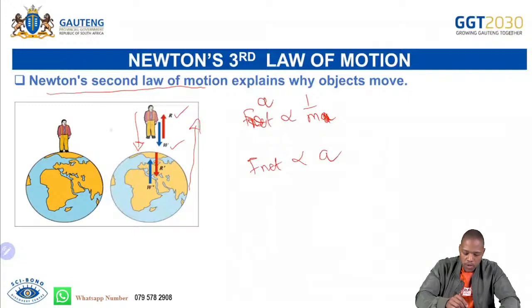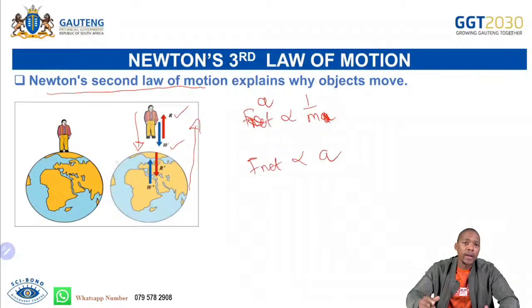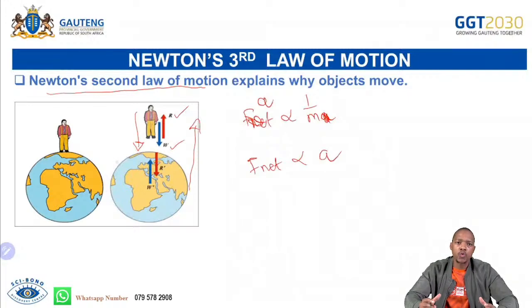So we are trying to explain the reason why you would find that you are pulling the earth and the earth is pulling you. Newton's third law tells us that you are both pulling each other with the same amount of force, yet one is moving and the other one is not moving. I hope this also gives clarity as to why things move, because once we talk of Newton's third law, people start thinking, well, how are things moving then, right?